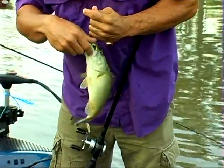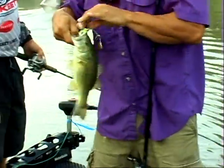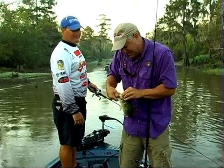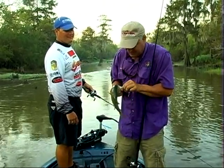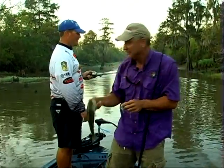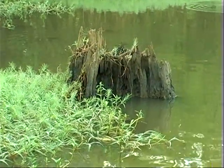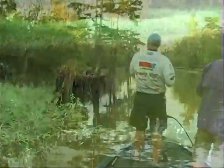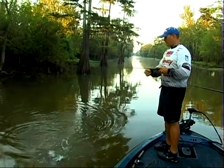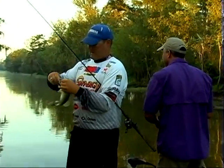I guess all the stories I heard about how good a fisherman Cliff is, well, most of them were from him, turning out to be true. Let's see if I can get that hook out of there. Well, these bass are warm, Cliff. Water must be warm. Let them settle down here for just a minute. Healthy fish. Nice chunks.